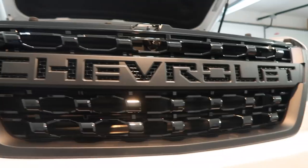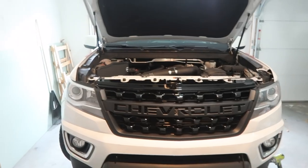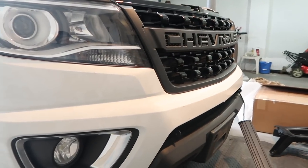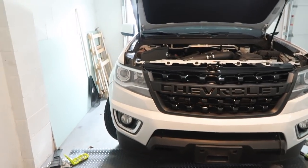It gave me a hard time but it was totally worth it to remove the front bumper - I just didn't want to break anything, and I saved the old grill. That looks so, so good. Let me finish putting everything together and we'll see how it looks with the light bar.